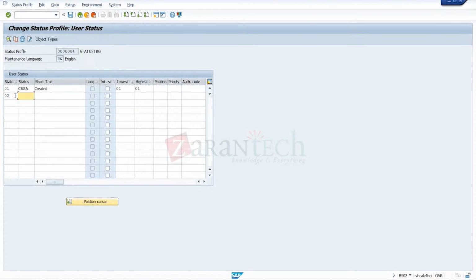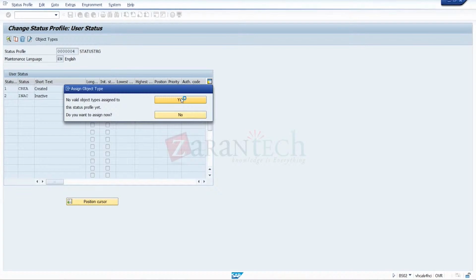So this time we'll make it inactive. That means we are blocking the customer for credit reasons. This can be 02 to 02. Enter. You get a window like this. The first status is created. According to the number, the initial status will be enabled here automatically. Now save this one.